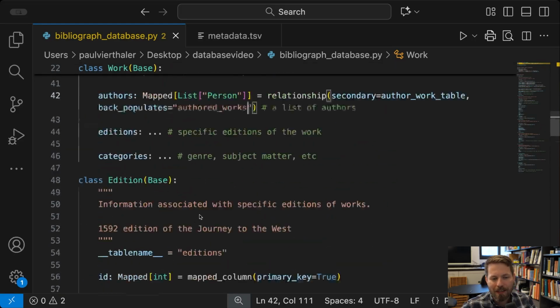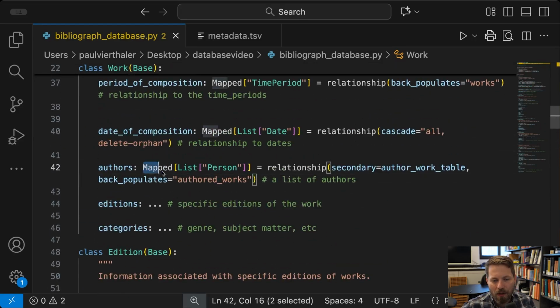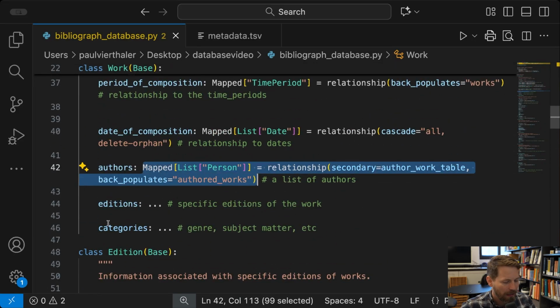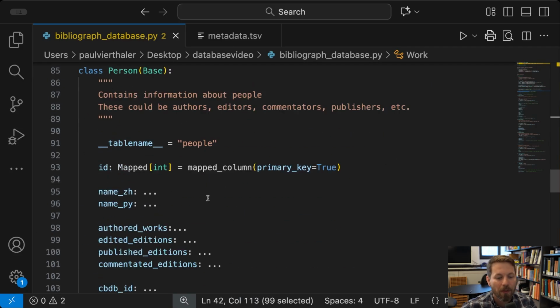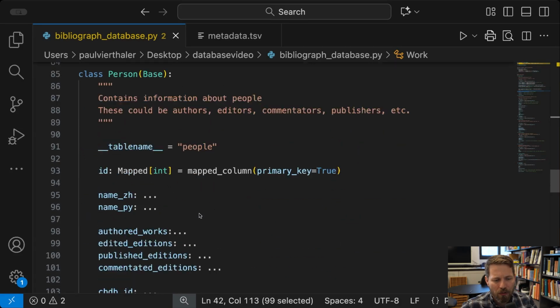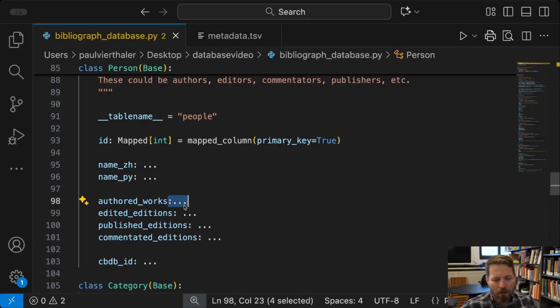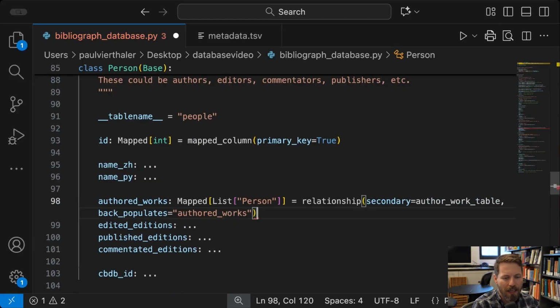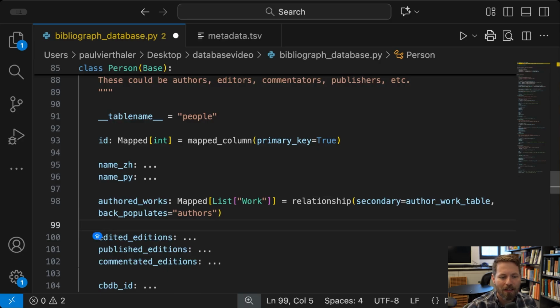This also means that I need to define this relationship on the side of the person, okay? So I'm going to come in here to person in authored works. I'm going to just do this, and this is going to be a reference to work, and this is going to be back_populates authors. So that way, if I do the same thing on the side of the person, then it's just going to have that automatic relationship.